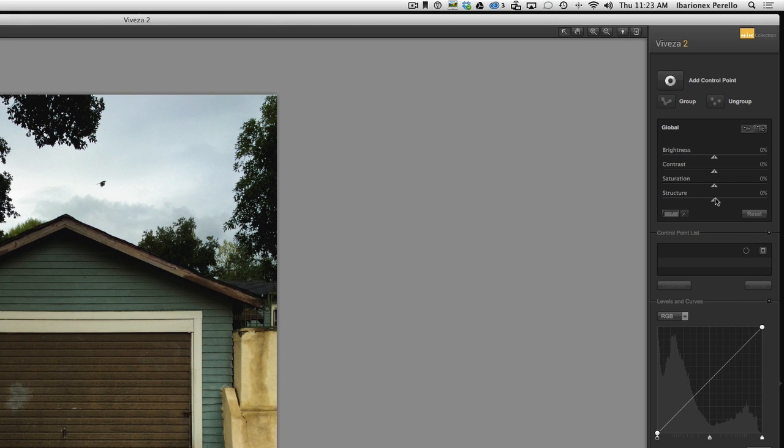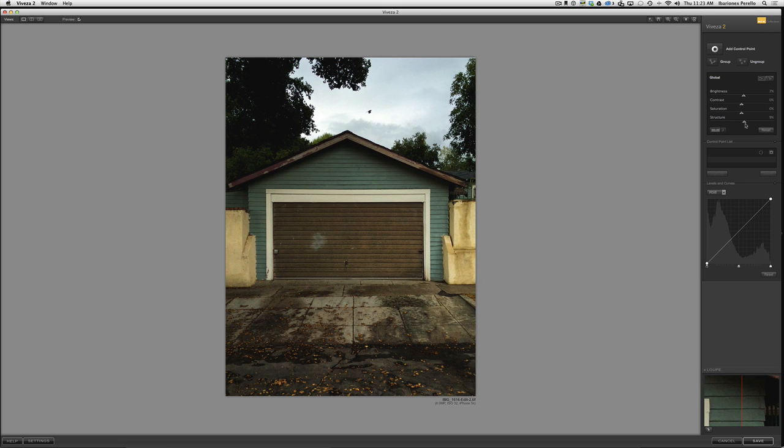Now I have these sliders here where I can brighten the overall image, and I can also apply a little more contrast and saturation and structure, and I can do that overall, and it improves the image a little bit. But now I want to control the viewer's experience of the photograph, and the way that I'm going to do that is by using selective points. So these control points are going to allow me to do that. So the main interest for me is this door, the shape of the door, and I love the colors and the tones here. So I want to be able to emphasize all of this over here and draw the viewer's attention to the center of the frame.